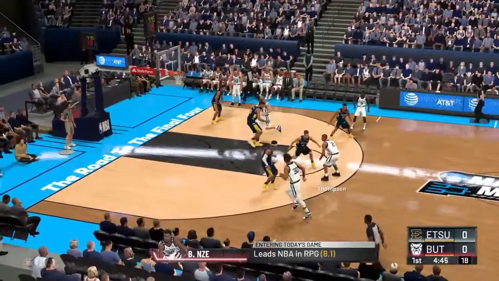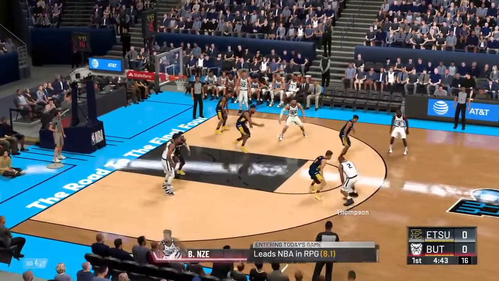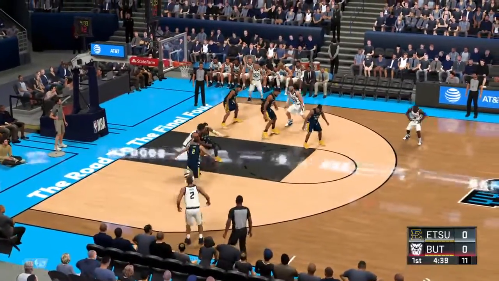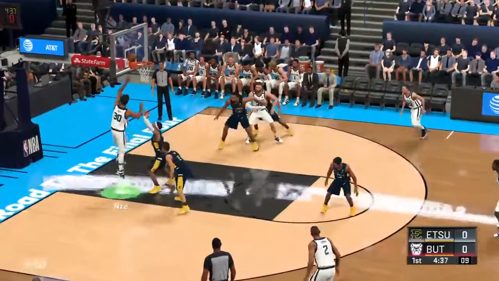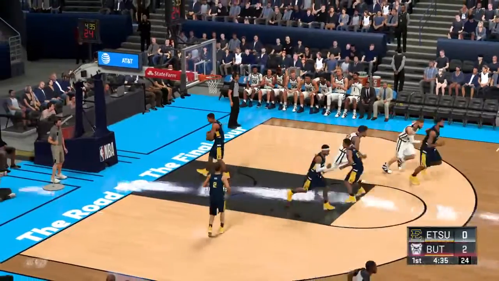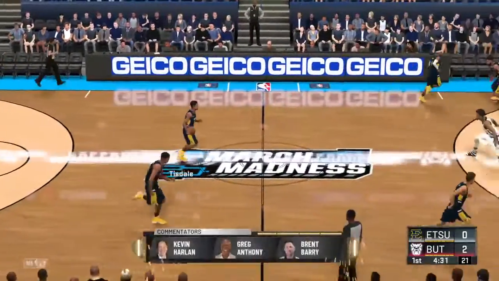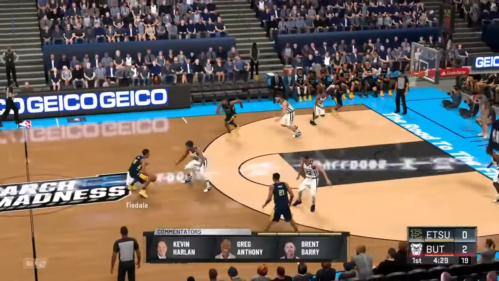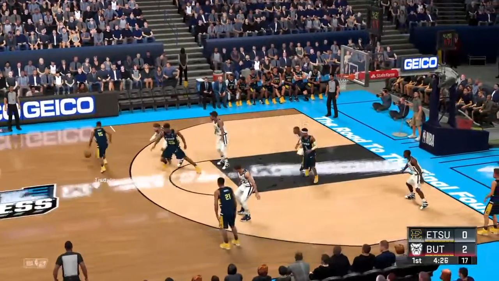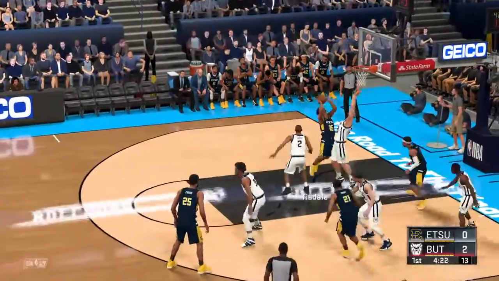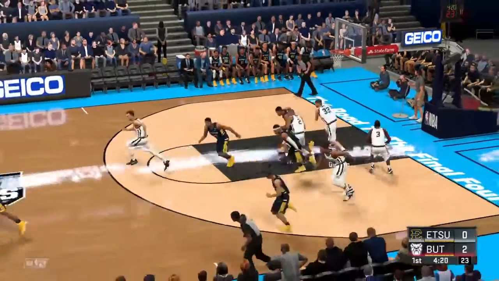Thompson outside. Good for the basket, starting off 1 for 1 with that shot. And it's always nice to get the easy look inside for your first points of the game. It's rebounded by Tyrone Hill.